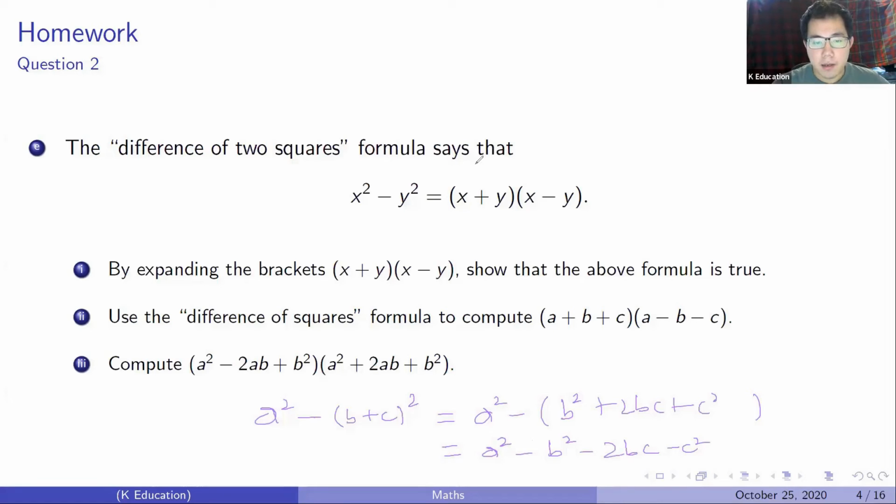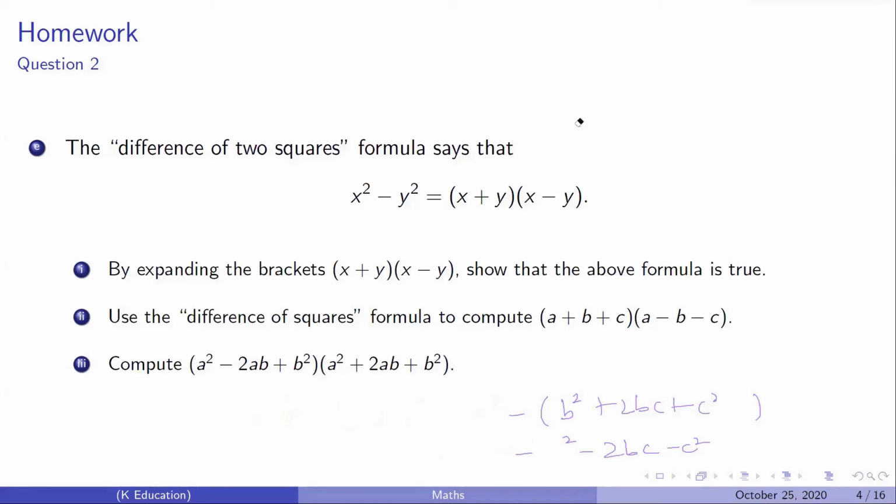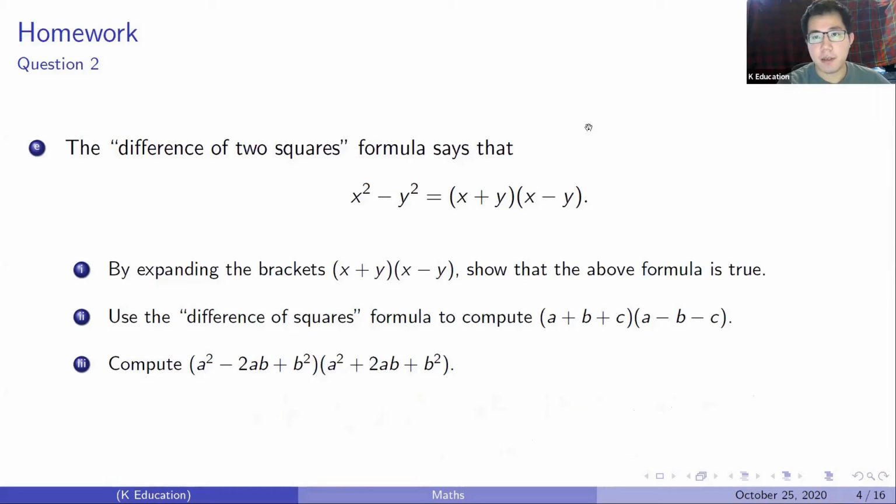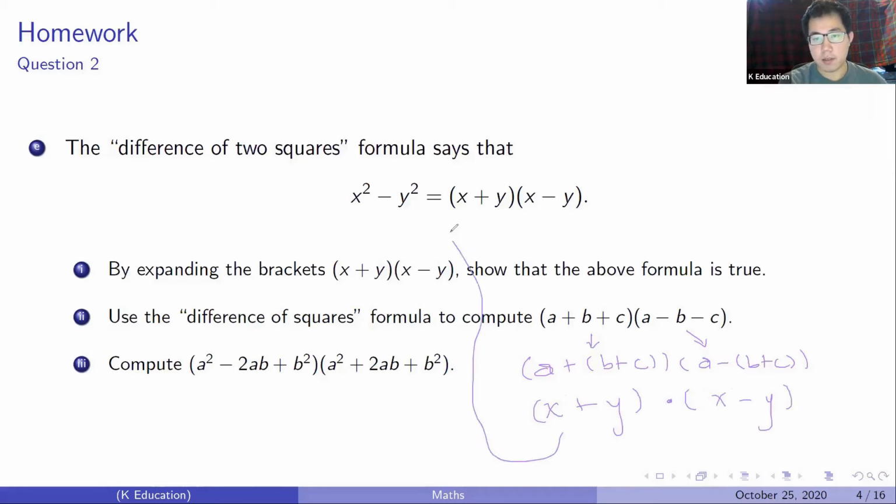So the main point here was to recognize the difference of two squares form. That was the main thing. The rest is just multiplying out. I know you guys can multiply it out, but the point is to use the newfound knowledge you have to make things easier for yourself. So a plus b plus c, that's this bracket, and the other bracket is a minus b plus c. You can rearrange this as x plus y times x minus y, where y is b plus c. Now, lo and behold, this is the same as before. Okay, right. Next part.